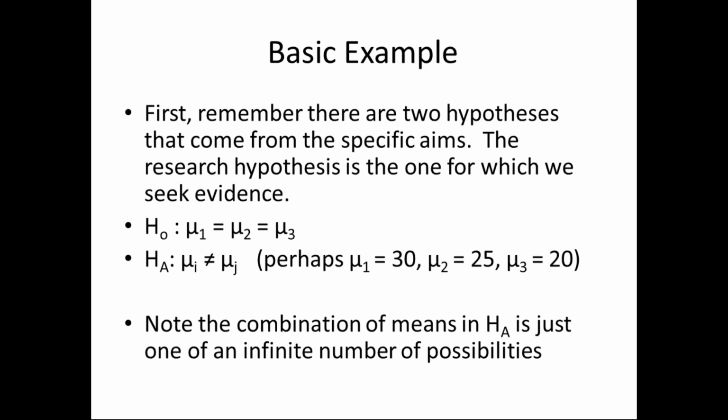30, 25, 20. That's valid under the alternative. I would be able to calculate power because there's a variance there. I could do 30, 30, 20. I can do that. I could do 20, 30, 25. It's no different. Did you hear me? I just called off the same numbers. I just put them in a different order. It's going to generate the same variance.